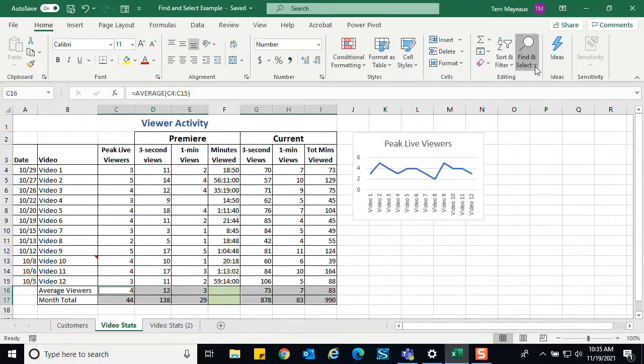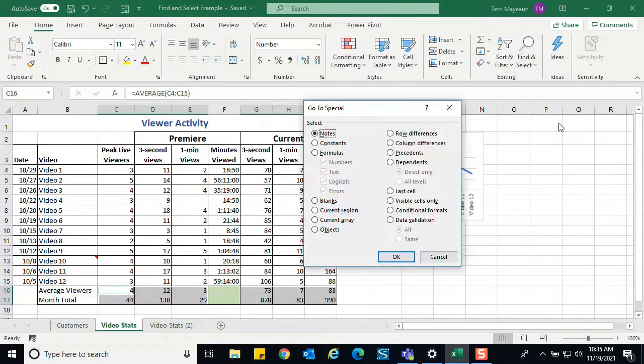Well, let's go back to Find and Select, go to Special, and then this is something that is very important from time to time, finding blanks, because blanks can interfere with some of your formulas. It could be that blanks are showing up and maybe it's just that you're looking for, say, social security numbers and one didn't get typed in, or you're looking for somebody's last name and it didn't get typed in. So it is a way to validate and verify information and make sure that you've not made mistakes. It's a great way to troubleshoot and double check is to look for blanks.